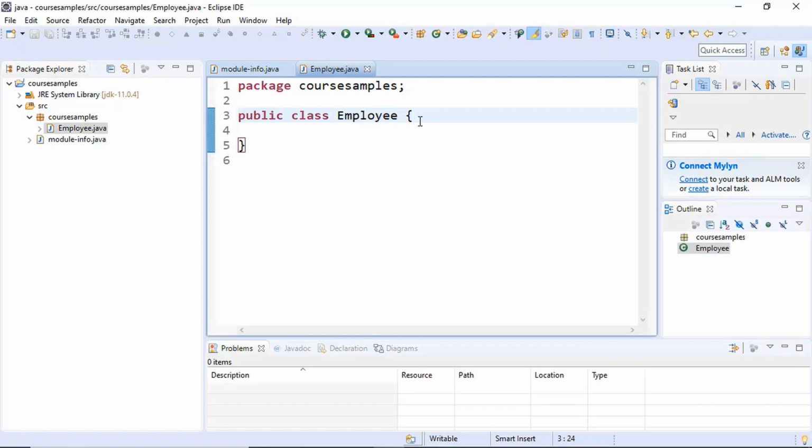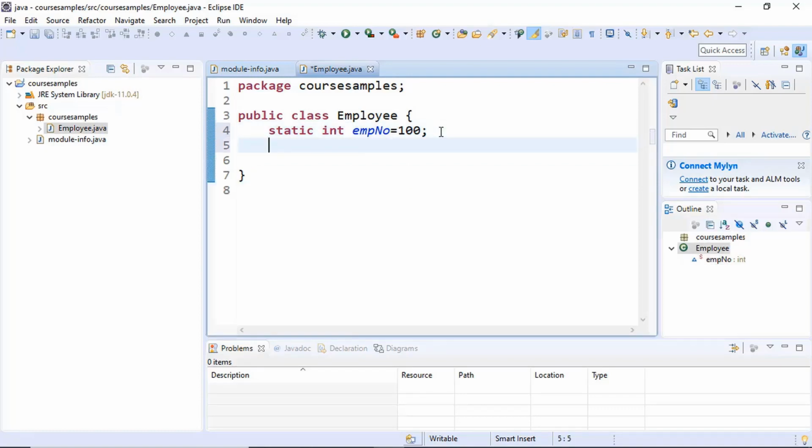Now in Java 11, we can broadly classify variables into three different types: a class variable, an instance variable, and a local variable. We'll start with the first type, which is a class variable. To declare the class variable, we'll use the keyword static in line 4, followed by the data type int and a name for the variable. For example, we'll name it employeeNumber. To initialize the variable, we'll use the operator equal to, and initialize it with the value 100. The class variable employeeNumber will be accessible using the class name.